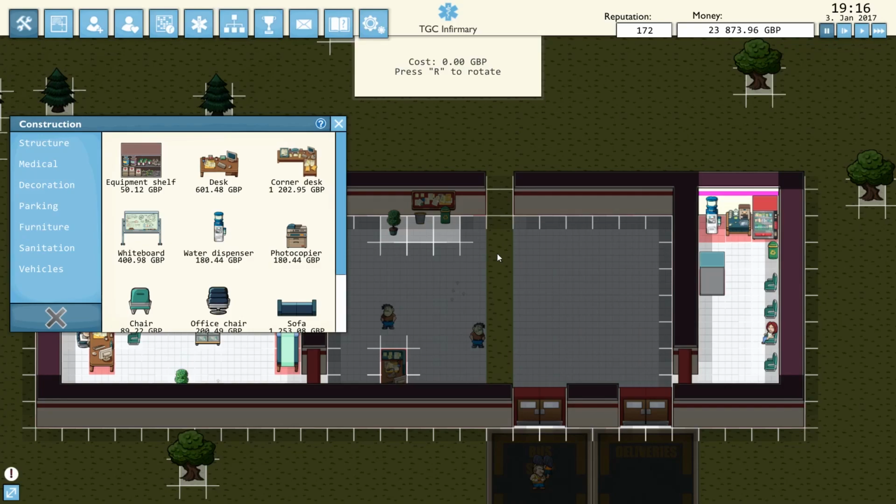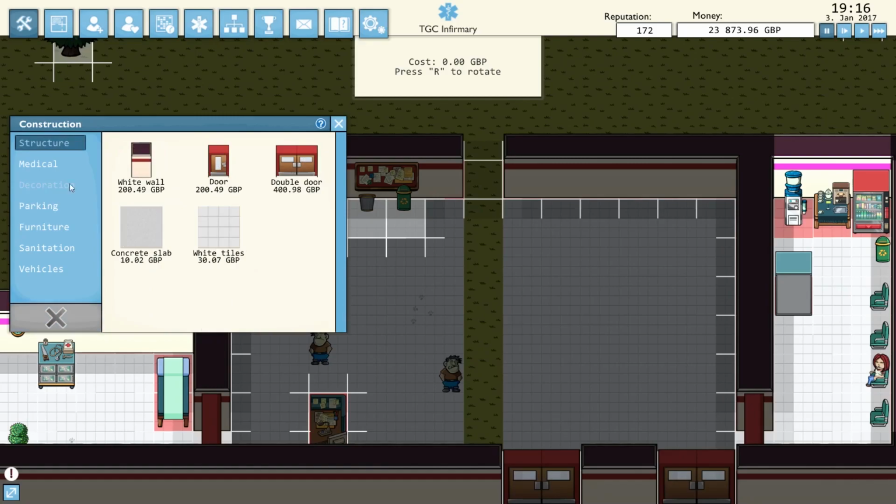Is that what I clicked on? I'm fairly certain I didn't click on the chairs or the vending machines. I clicked straight down that wall. Okay. Right. Well, good. We'll make do with that then. Let's put a wall back in. Let's see if that helps.